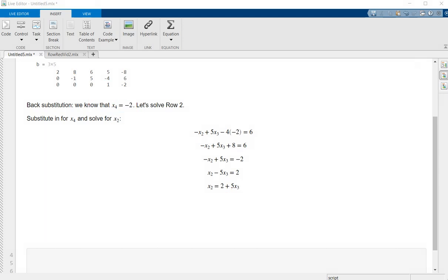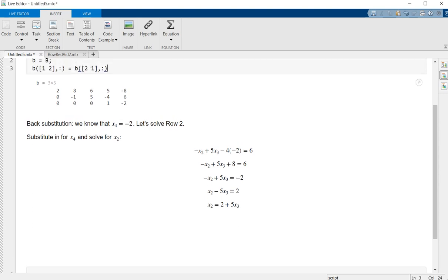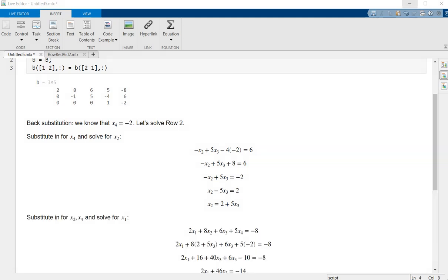Okay, so we're almost done. We need to solve this top equation in the same way. So I'm going to do the same thing. I'm going to add in some of this stuff to get an expression and pause the video while I do it. Okay, so I'm back and I've done a little bit of work here.